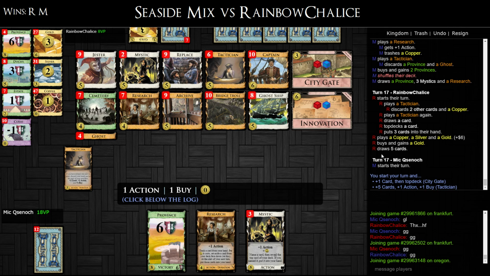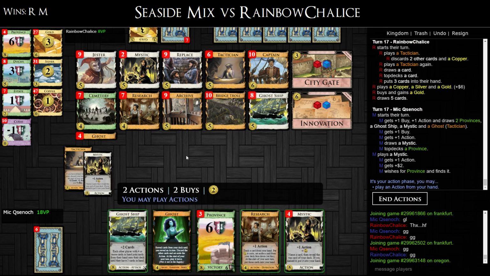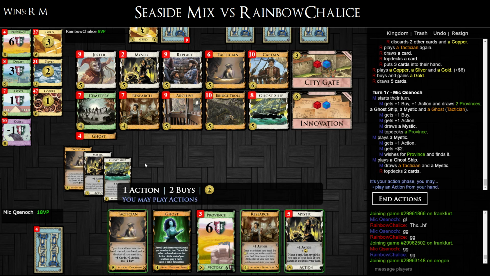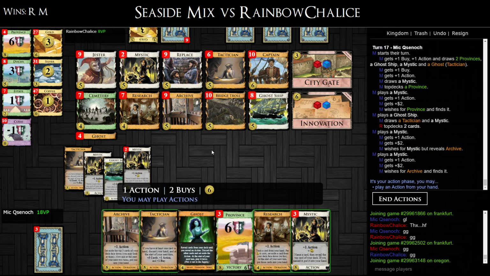Oh, he had researched last turn. Okay, that makes sense. Okay, so I'm looking for a replace. And then there's a few mystics. I don't know if I can play this. I don't think I can play the archive because then I don't have enough to double. I mean, I don't have to double, but that'll only give me 12.